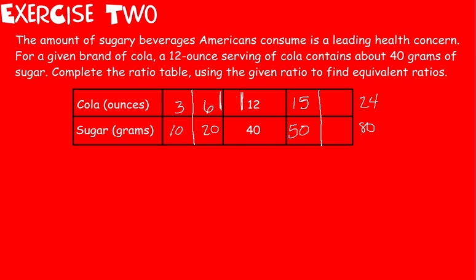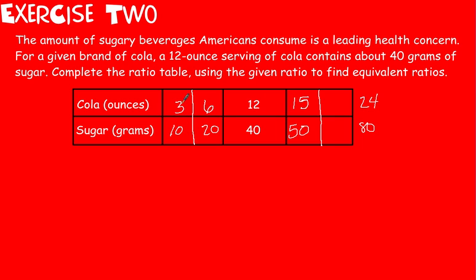Now you'll notice there's not a very easy to see way to go from 12 to 15. So that's why we can use the smaller ratio to find those in-between ratios. They're still equivalent. Okay, so 12 to 40 is equivalent to 15 to 50. We just used the most simplified version to find it.